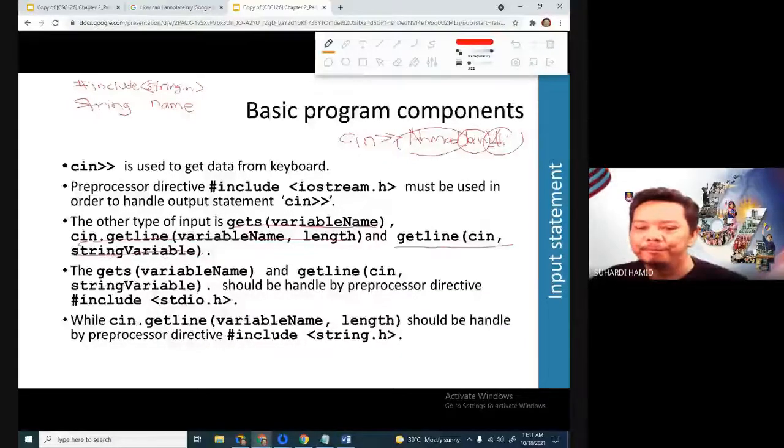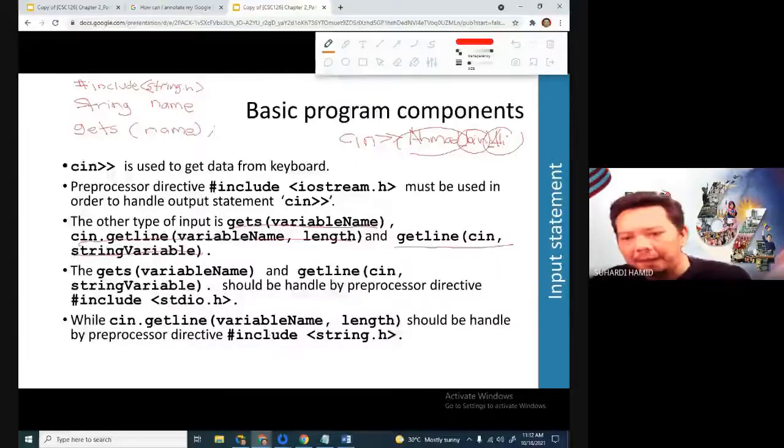Fine. Now we want to use gets name. That's possible. But gets is taken from standard I/O.